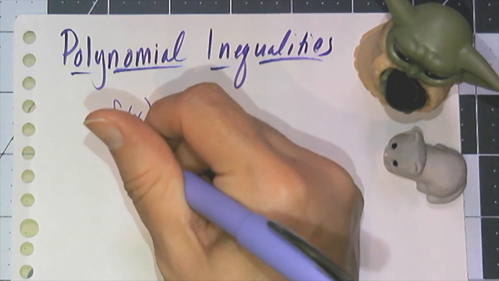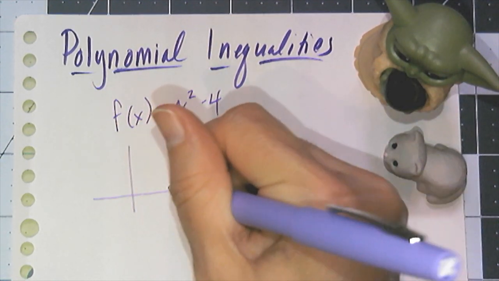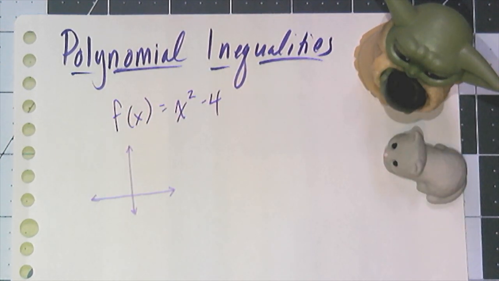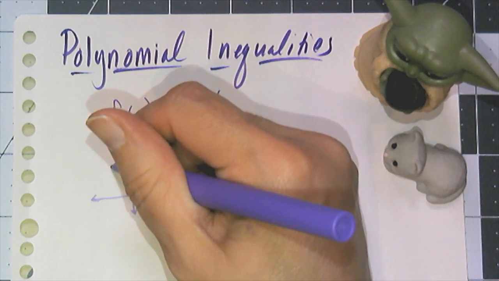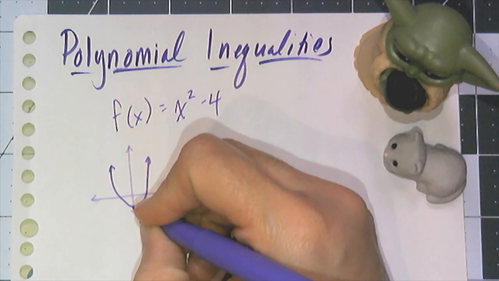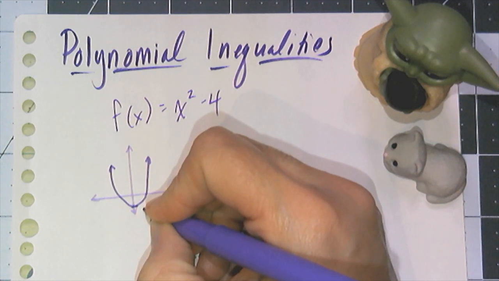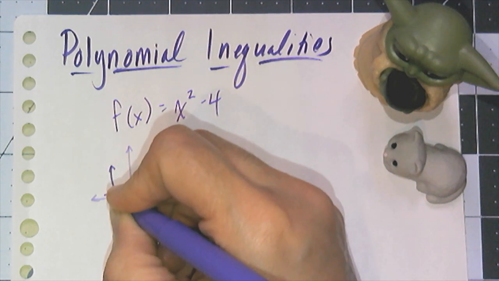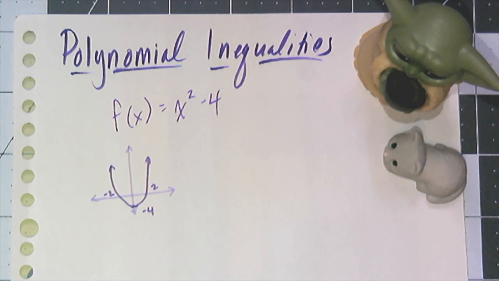When I say the graph, I mean the parent function's graph. So I can quickly sketch this parabola that results from graphing this particular function, and it's going to be terrible because I cannot draw parabolas freehand very well. Okay, that's not symmetric at all. Whew, that's bad. But I know this minimum value here is a -4, and I know my zeros are at 2 and -2. Yeah?